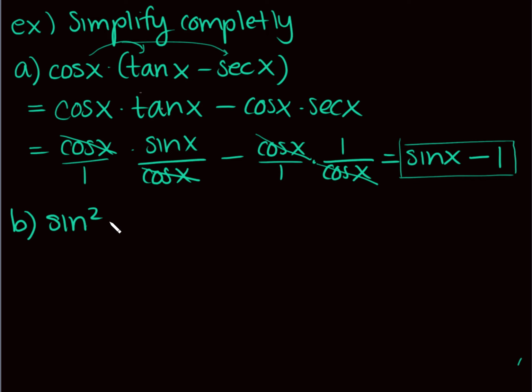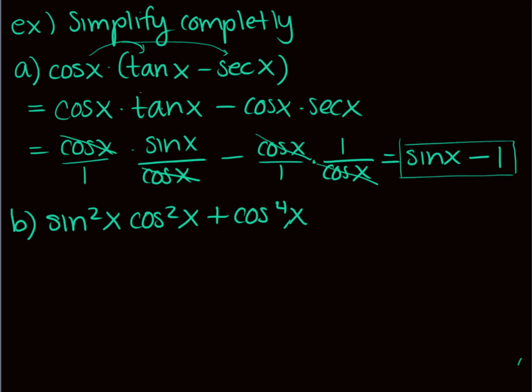What about something like sine squared x times cosine squared of x plus cosine to the 4th? So let's see what's going on here. I don't have sine squared plus cosine squared. If I saw a sine squared plus cosine squared, I would make that 1 right away. I have sine and cosine, and it's being added to cosine to the 4th. I have a lot of cosines. One thing I could maybe do is rewrite sine squared as 1 minus cosine squared, but it seems to me like it's not really going to simplify it very much.